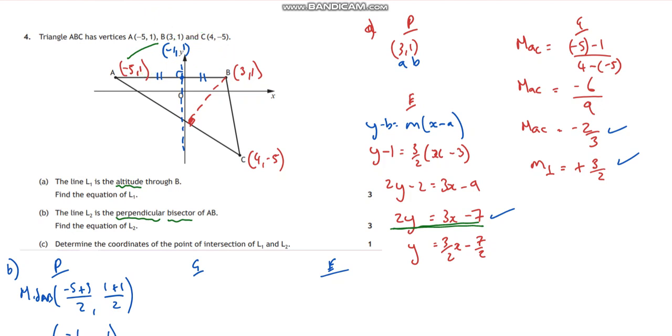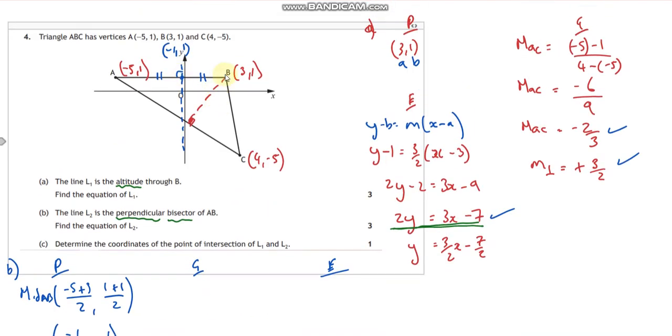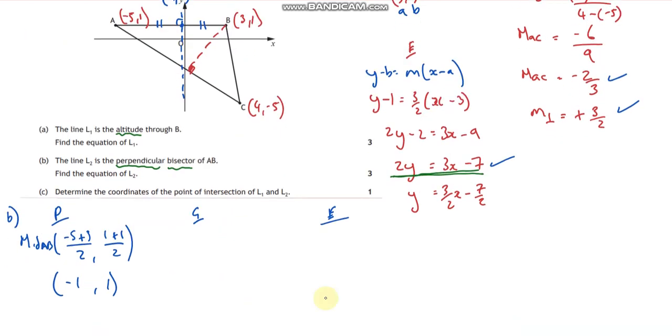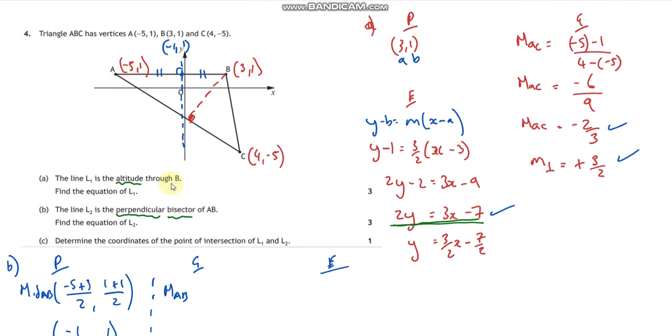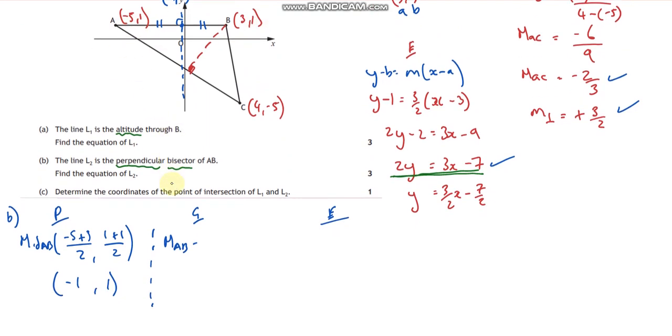It's very easy to make a silly mistake in these questions, so it's just worth noting. All right. Now that's actually got me thinking for the next bit, but I'll just do the sum anyway. So the gradient, I'm looking for the perpendicular gradient of AB. So I'll be saying that MAB is y2 take away y1 divided by x2 take away x1. So I've got 0 divided by 8.